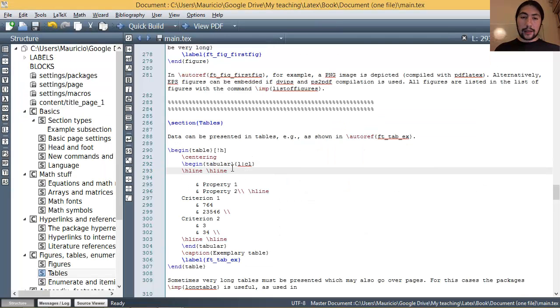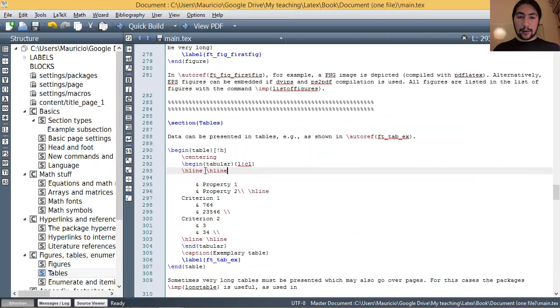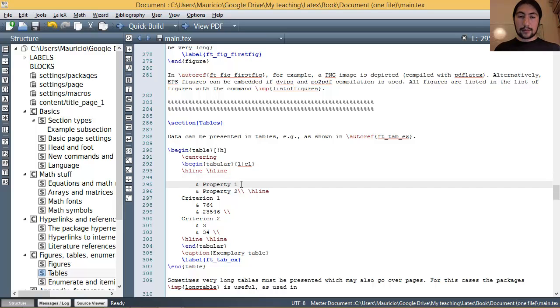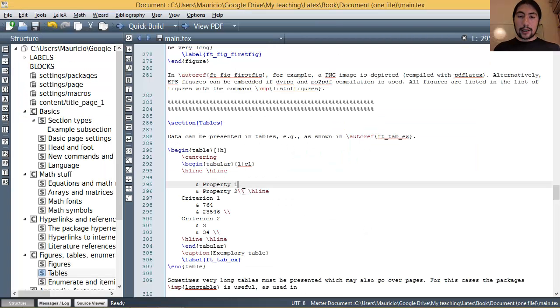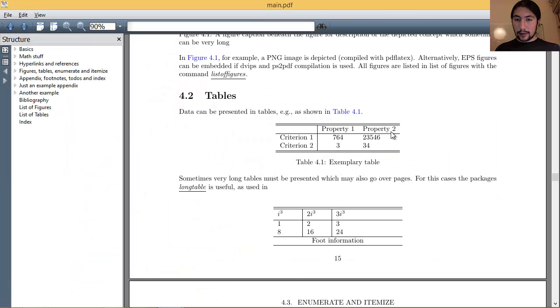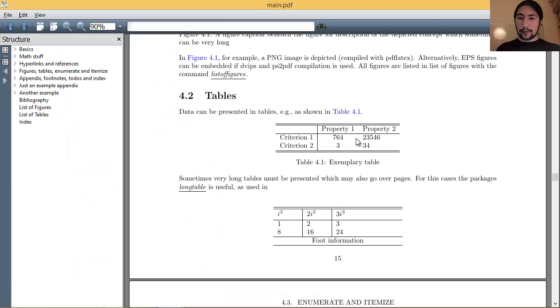And after that, I will begin my data, and I'm going to do 2 horizontal lines, which can be done with hline here. Those are the first 2 lines that you can see there. And within the first row, I'm going to first put nothing in the first box. I'm going to go to the next box and put the text Property 1, what you can see here. Property 2, I'm going to change line. I'm going to draw another horizontal line directly after that. That's what you can see here. And there I'm going to just write some data, so some criteria and some data for that. And that's exactly what you can see here.